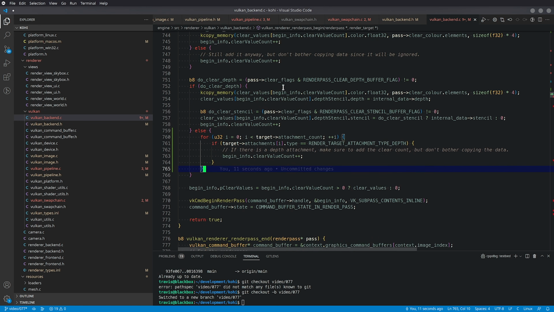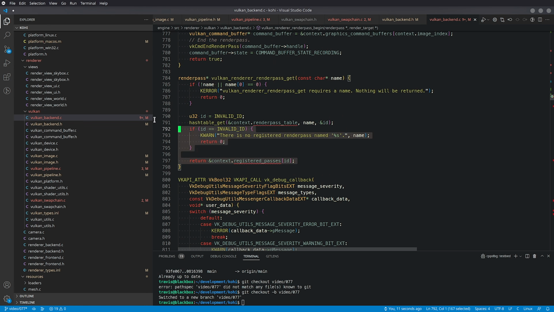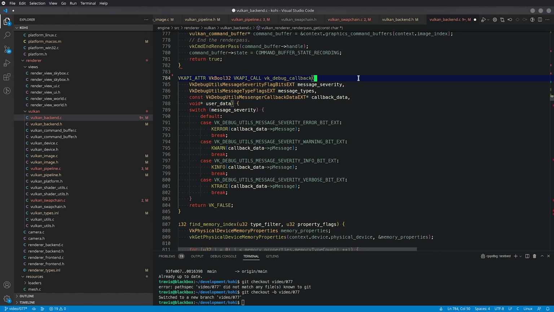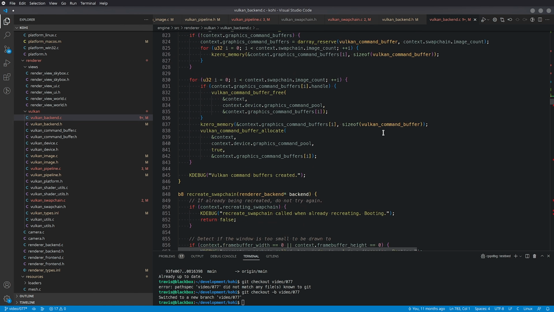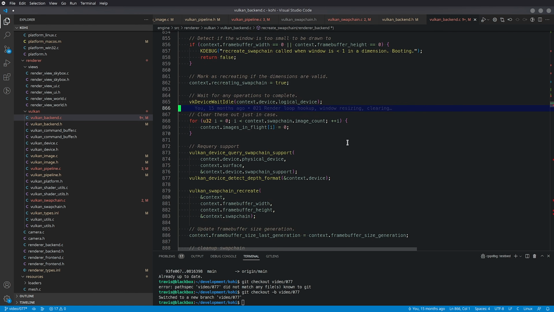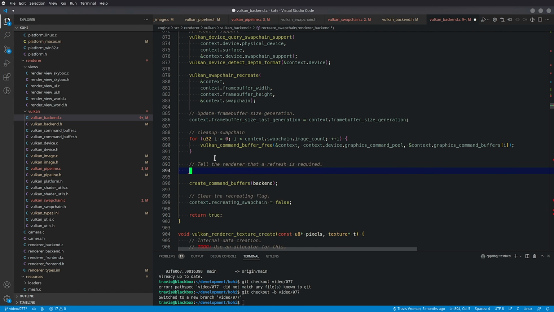All right, next we have render pass end, that's fine. Here's our render pass get, we are going to remove that. Okay, let's see. The next thing that we need to do is probably in our, well, wherever this next error actually is. So recreate swap chain. There is some work that needs to be done here. Basically, we're going to say, instead of telling the renderer that a refresh is required, right, this is using that callback that we had set up, we're not going to use that.